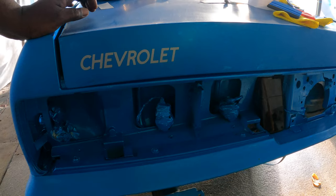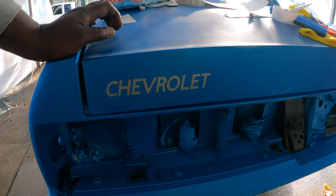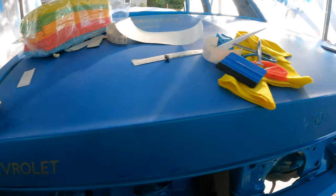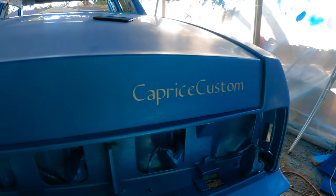YouTube, I got the Chevrolet. I thought I was recording. I don't know how long the camera been on. But yeah, Chevrolet Caprice Custom.